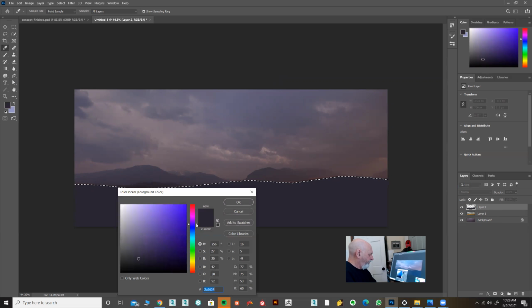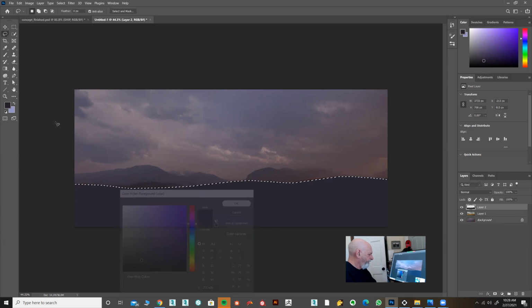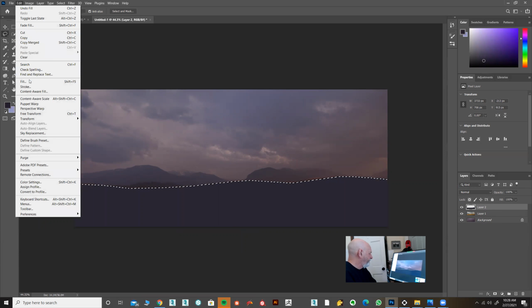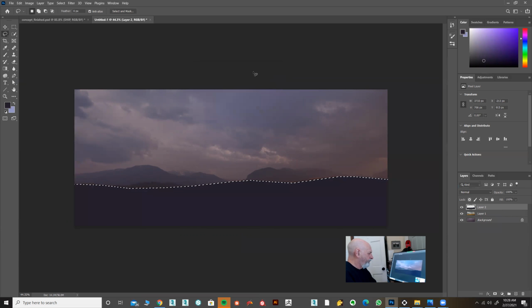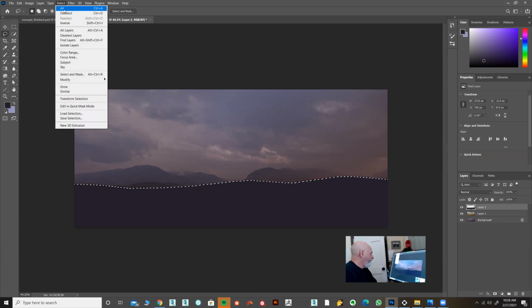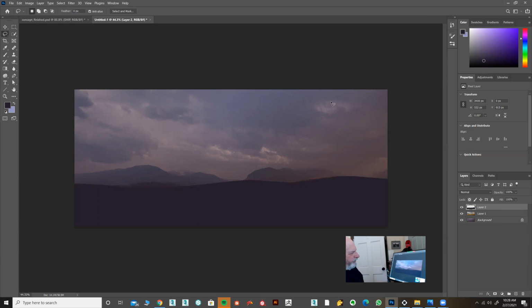And make it a little bit purpler, a little bit darker. Okay, then let's see, and then select, deselect. Okay. All right, so I'm just going to hit Control T. I think I want it to totally cover the foreground. Oops. In this case, I'm going to hold Shift down. Control T. I just want to scale up the top a little bit, so it's a little bit of it I didn't quite cover there.